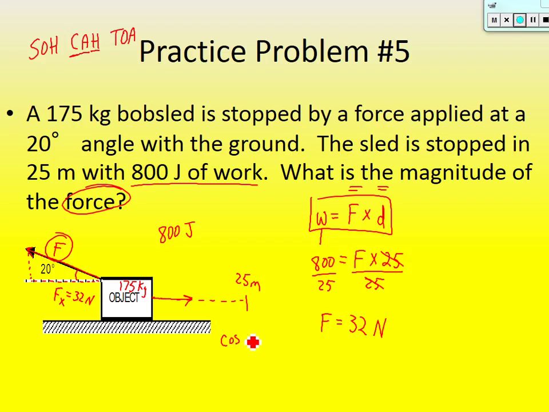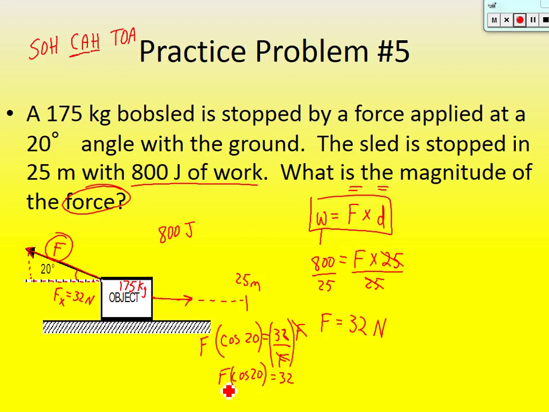So the cosine of 20 is equal to adjacent, so we've got to put in adjacent first, which was 32, divided by the hypotenuse. And the hypotenuse is my force that I'm really trying to solve for. I'm just going to call it F. Okay? If I solve this equation now for F, I want to try to get this force off the bottom, so let's times both sides by F. Over here it cancels out. And so here's what I got now. Force times the cosine of 20 is equal to 32.